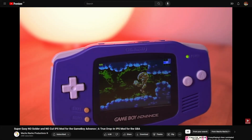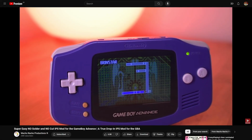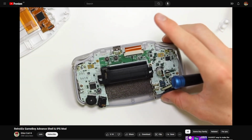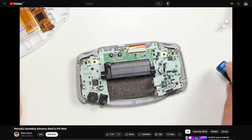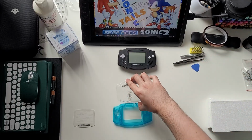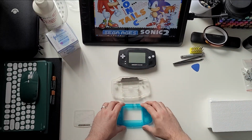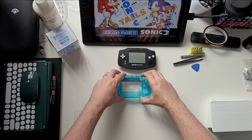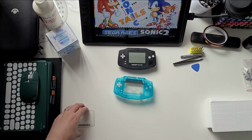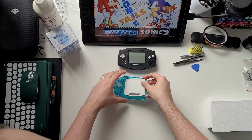Have YouTube videos ever tempted you to customize your Game Boy or other consoles? I see a bunch of videos where people completely transform their gaming handhelds, and they make it look so easy. I've always wondered if an idiot like me, a layman, someone who doesn't have a soldering iron, a home workshop, and education or experience as an electrical engineer, could complete one of these projects.